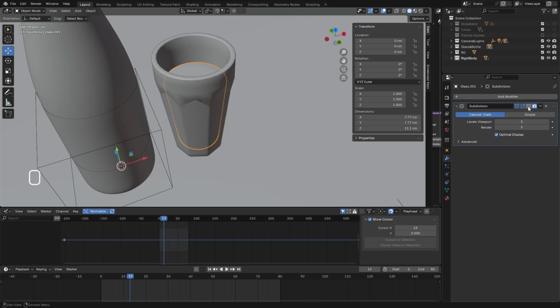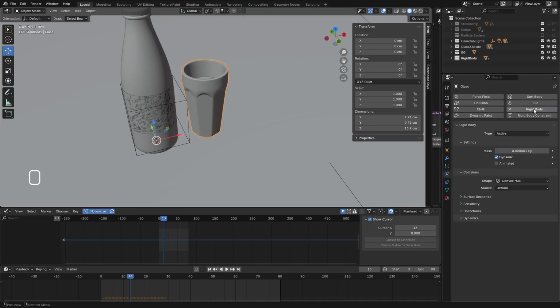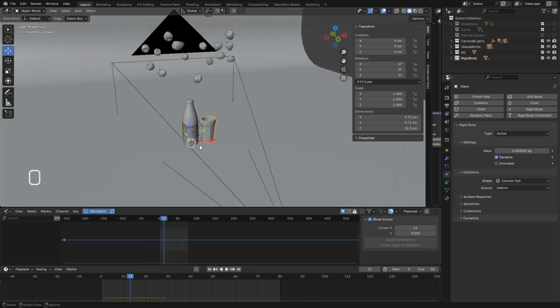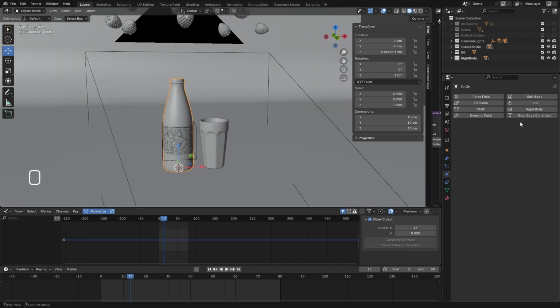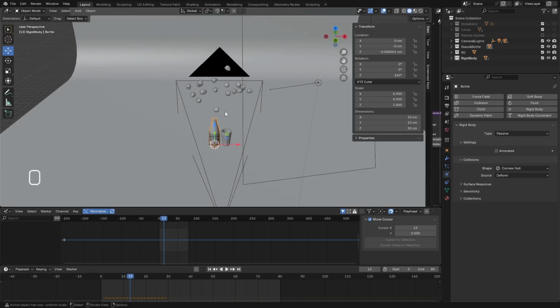Now we have two objects. Grab the glass and go to physics. This one also like the ground, going passive, and this one also mesh. And while we add it, let's go ahead and make the bottle also passive right there. All right.